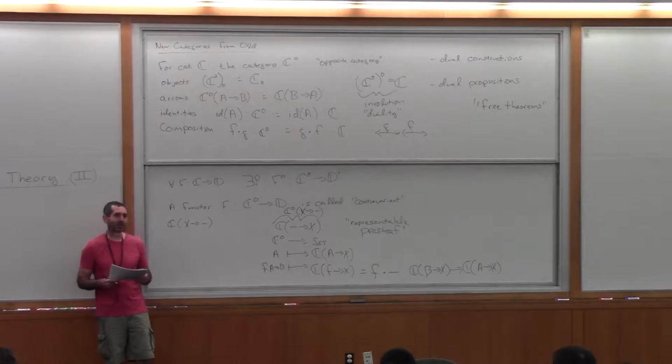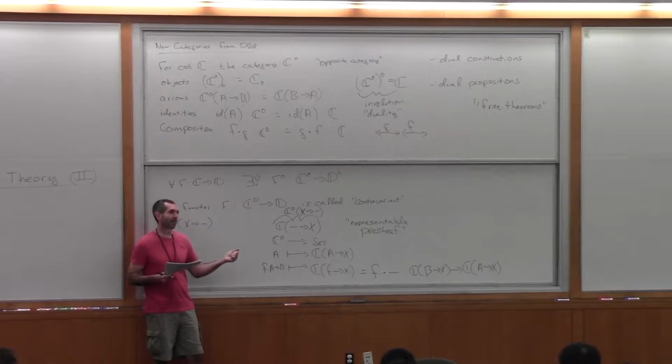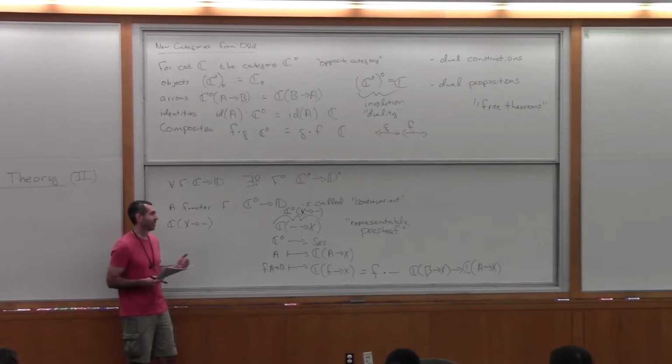So with a representable functor, you ask each object, hey, how does the category look from your perspective? And you give it any other object, and it'll say, oh, here's what the set of morphisms from me to this other object look like, or here's what the set of morphisms to me from this other object look like, right? And if you ask all the objects in the category how the category looks from its perspective, eventually you get a picture of what the category looks like altogether. So these representable functors give you a perspective of category theory that's ultimately equivalent to several others, and it culminates in the celebrated Yoneda lemma.